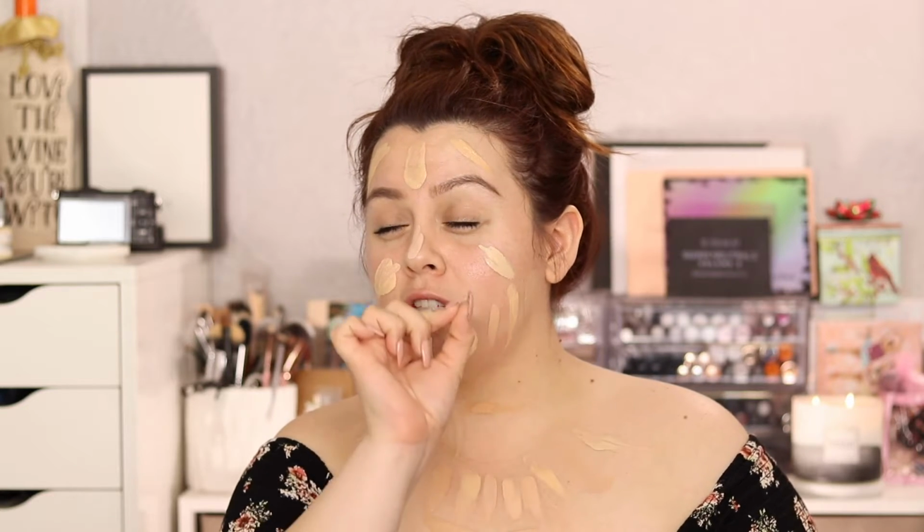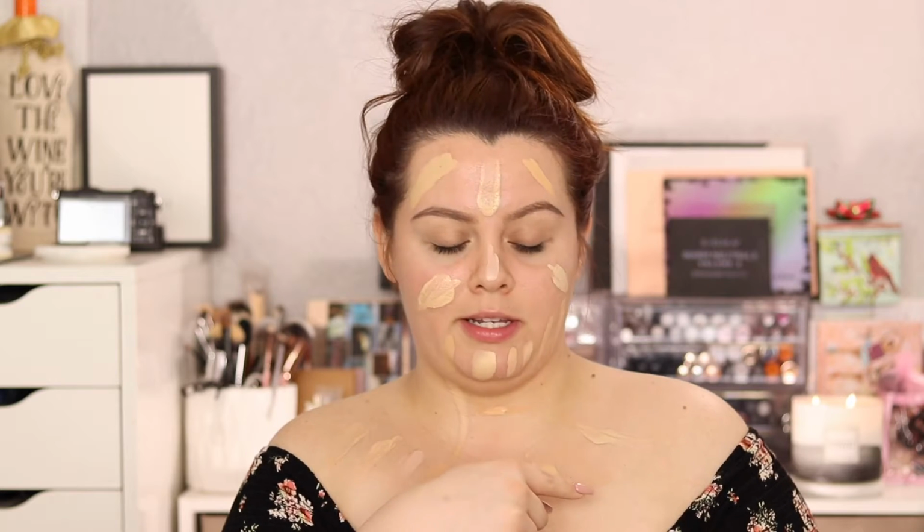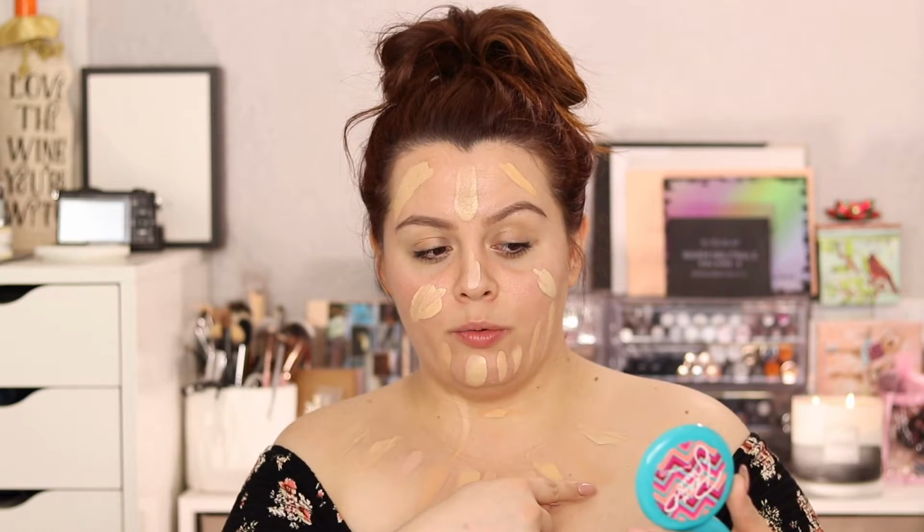Now, when we come down to the body, you'll see that this one is the L'Oreal, which actually looks like it matches my tan just a little bit on this section, but then it wouldn't match anything else. Do you see how my tan is just right there, but then it gets light again when you go down? It's a struggle. So, L'Oreal, then Cover FX, Pacifica, YSL, Tarte, Born This Way, Laura Geller, Smashbox.